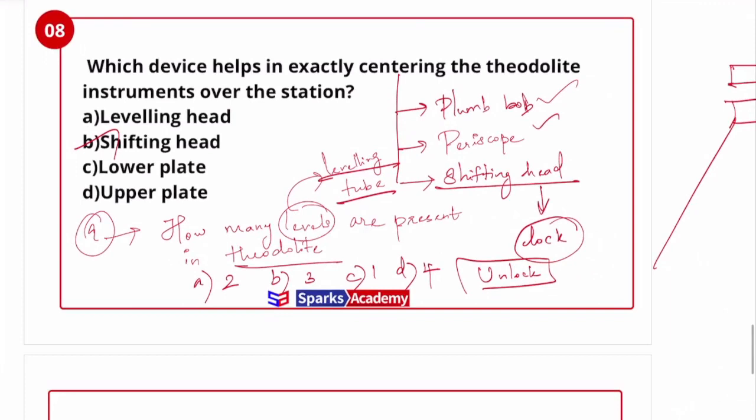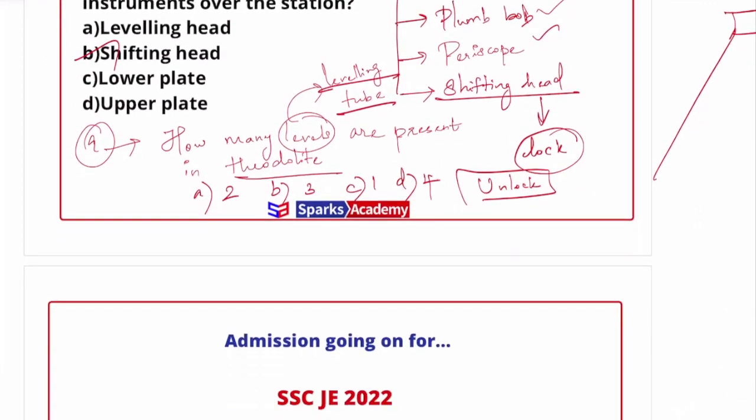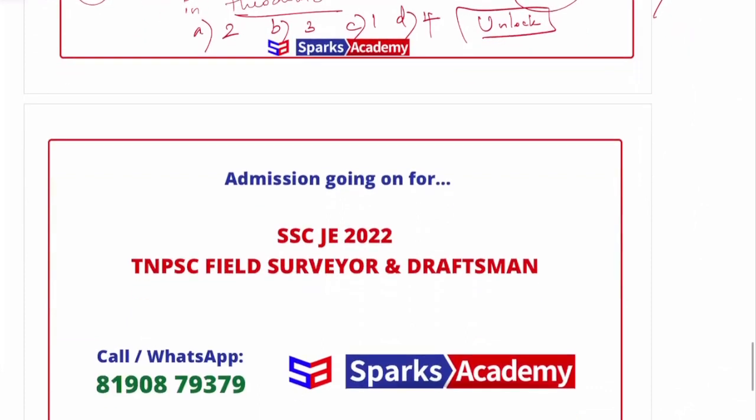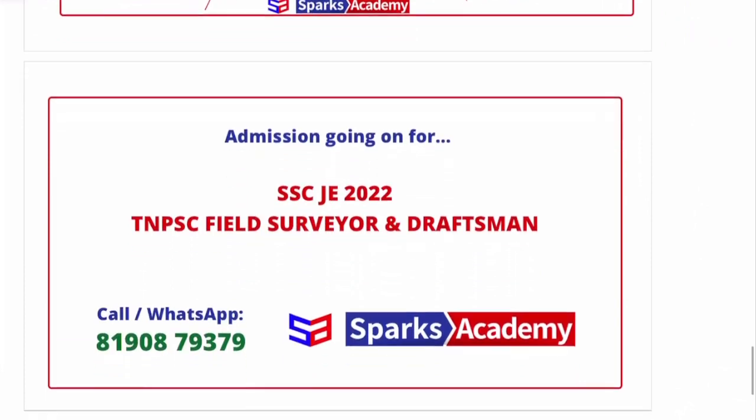Theoretically, the expected MCQs are in the park, stay tuned with Sparks Academy. The number of Sparks Academy is SSC, Civil and Mechanical admissions. Along with that, Field Surveyor and Draftsman test series provided. So information is available. You can call the screen letters. Thank you.